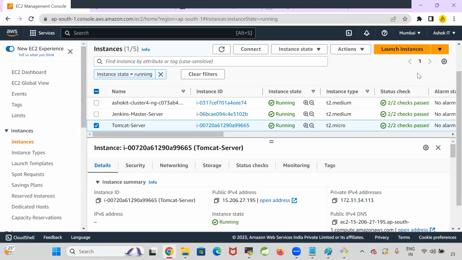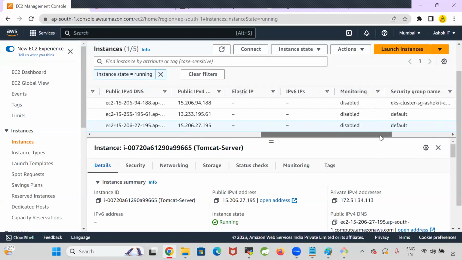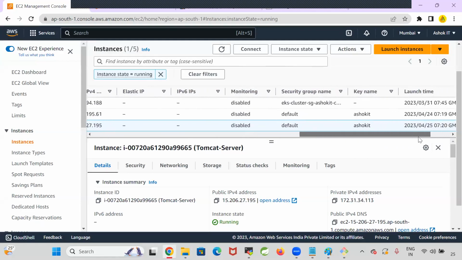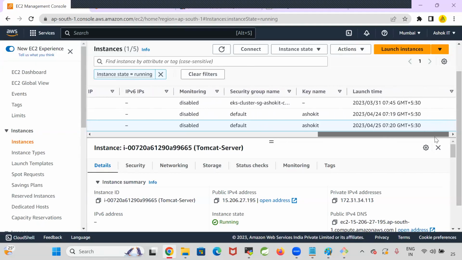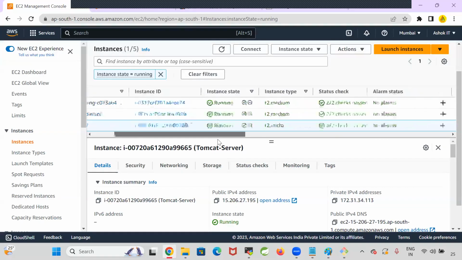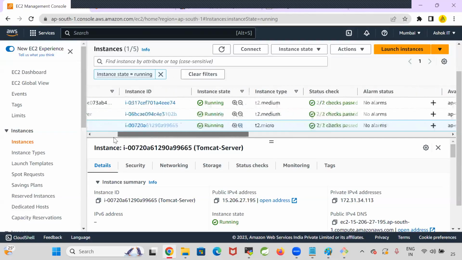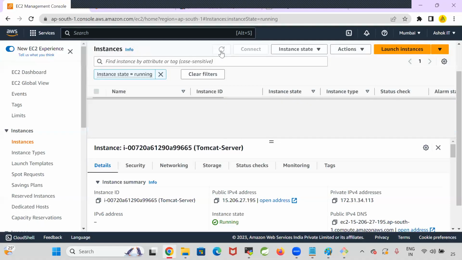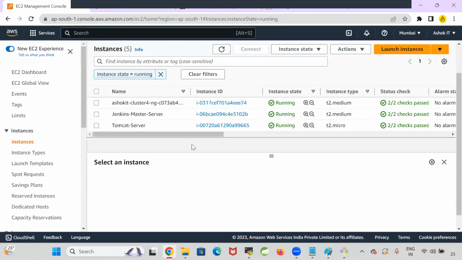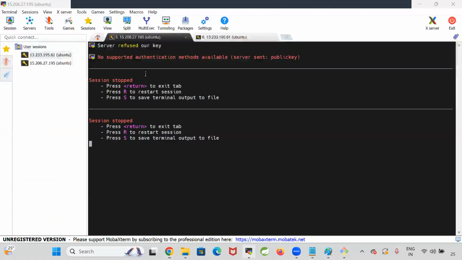Or else I need to set up a new machine for the Tomcat. Public IP address.